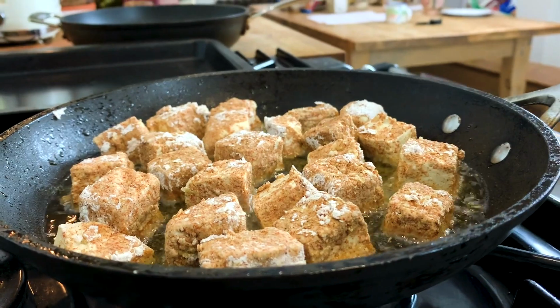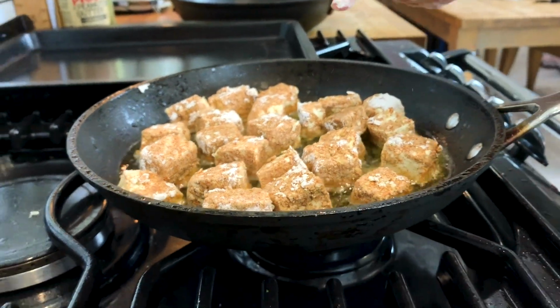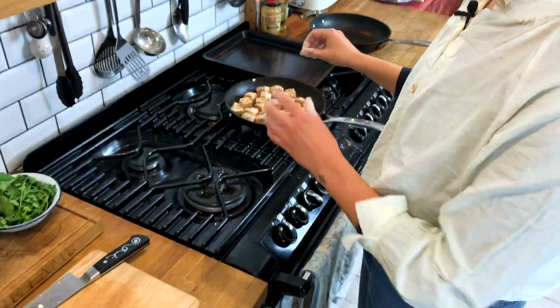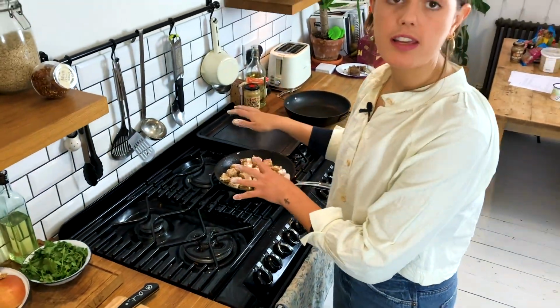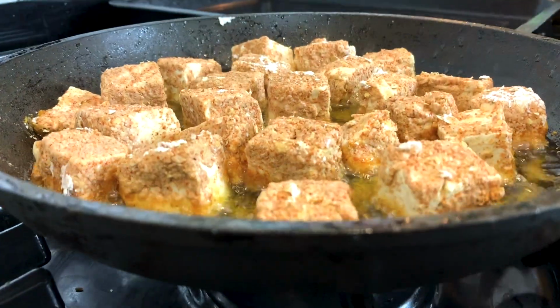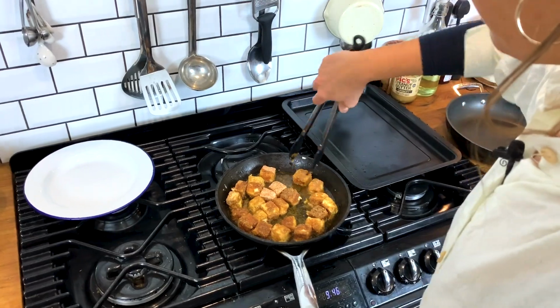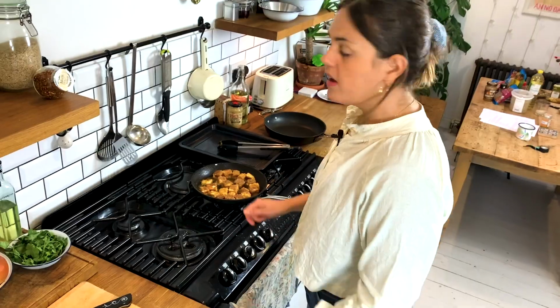Okay, so we're going to resist the temptation to touch the tofu until it's really crispy on one side. And then we'll turn them over and fry them evenly on all sides and then set them aside. So the tofu has now been turned over and I'm leaving it to crisp up on the other side.